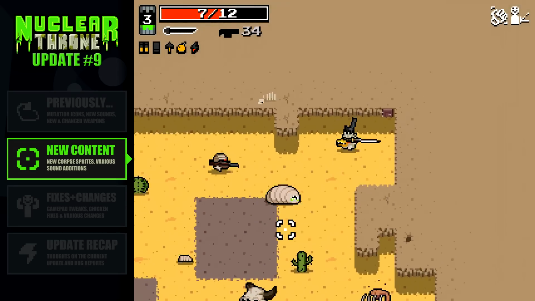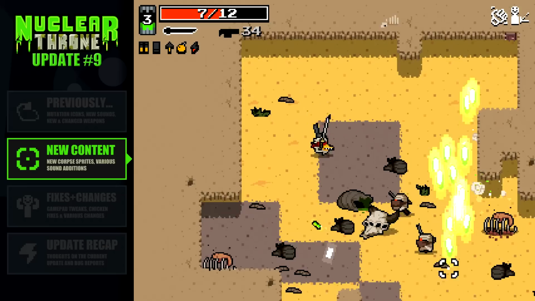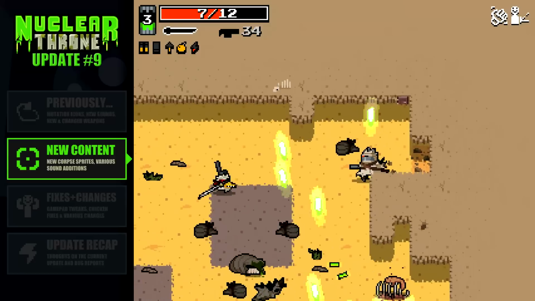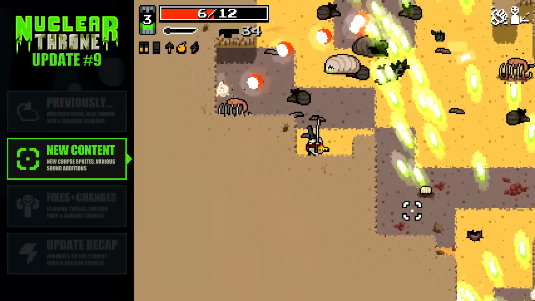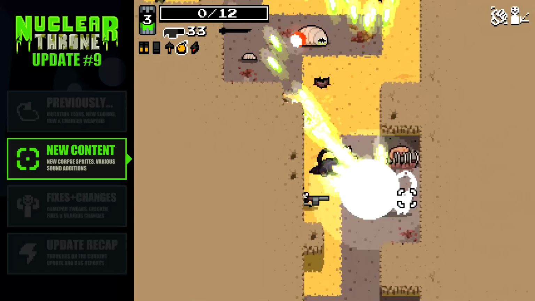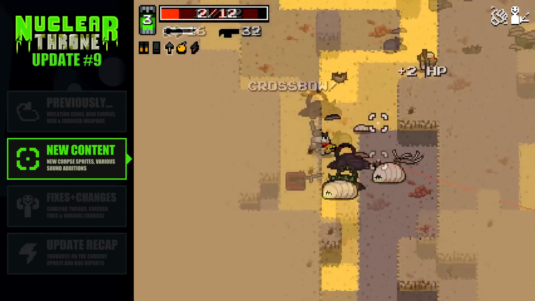Also added were new sounds, and this is a very important change for me personally at least. Now when you switch weapons, you get unique sound effects, and I could be wrong, but I think currently the sound effects are tied to types of weapons. So automatic weapons make a certain sound, explosive weapons make a certain sound, etc.